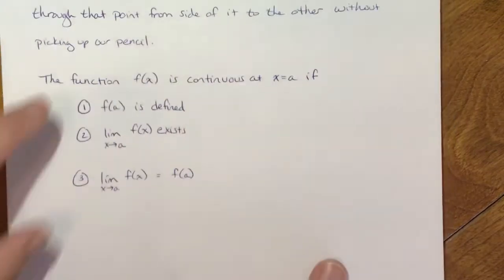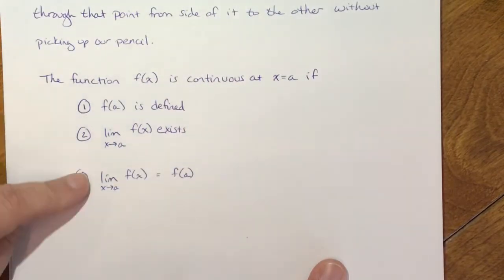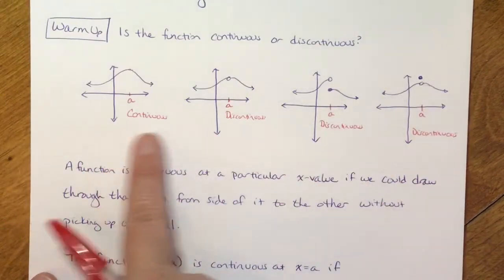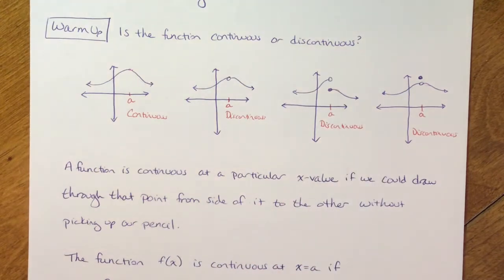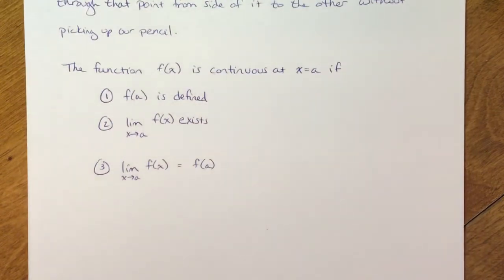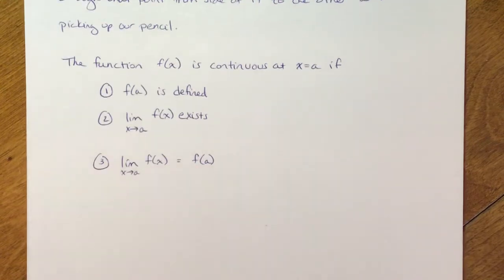So we can see that by this definition, this 3-point check or proof, we can see the very same thing that we could see just by checking the graphs, visualizing it. So it was easy enough to see here with the graphs what was happening, whether it was continuous or not, but understand that when we're asked if this function is continuous or that function is continuous, we will be unlikely to see a graph. We'll be given a function rule or equation, and we'll have to determine it from that. So let's get some practice.